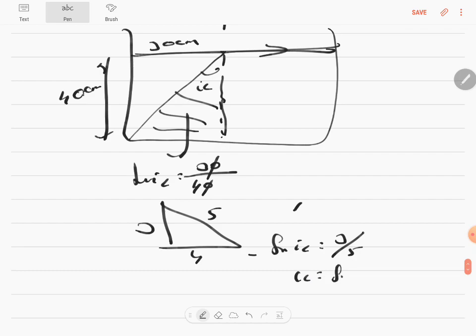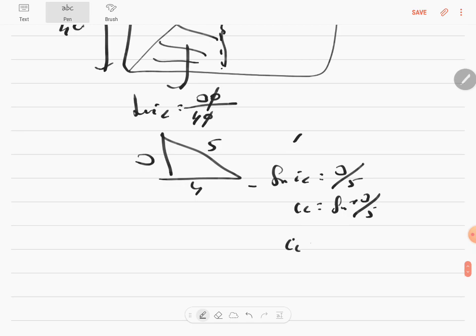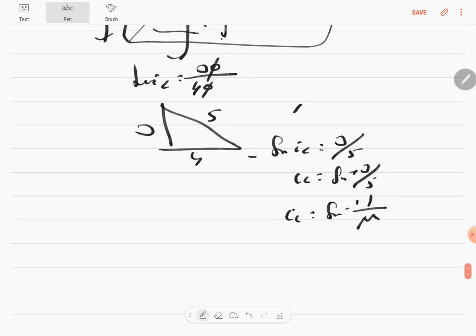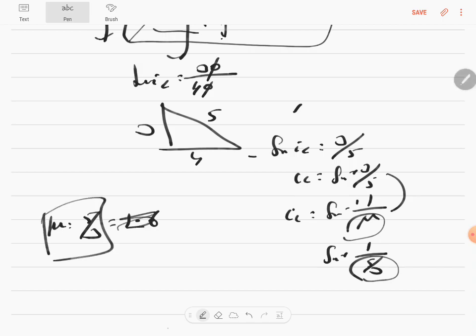Therefore, IC is equal to sine inverse of 3 by 5, and you know IC is equal to sine inverse of 1 by mu. Hence we can find the refractive index of this. This 3 by 5 can be plugged in here as 1 by mu, and hence we know that the refractive index of this has to be 5 by 3. What is 5 by 3? 3 ones are 3, and a 20, 6 threes are 18. And I'll get the refractive index of the medium. So that happens to be some 1.6. Or you can keep it as 5 by 3. That's the refractive index of the liquid.